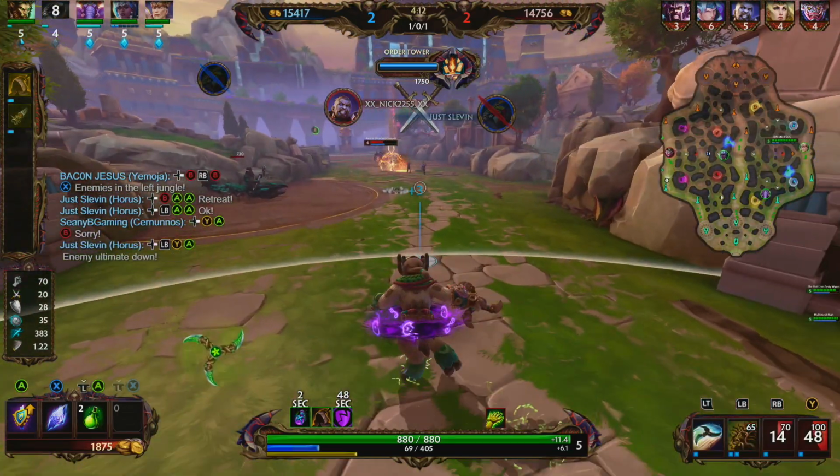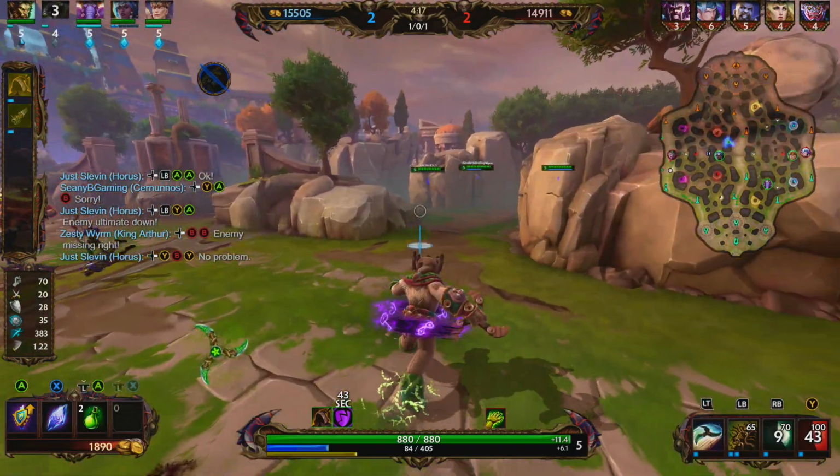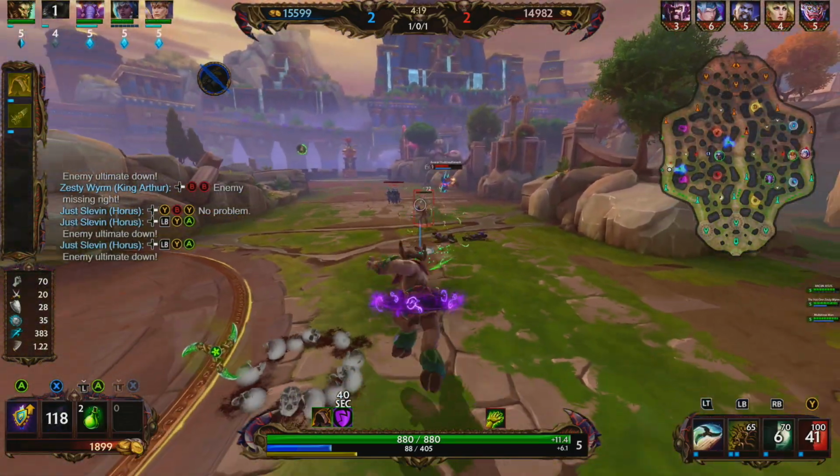Enemy ultimate down. Not a problem. That was a tier ult. Raijin does not have his ultimate. We would have been in trouble if Raijin did have his ultimate right there.